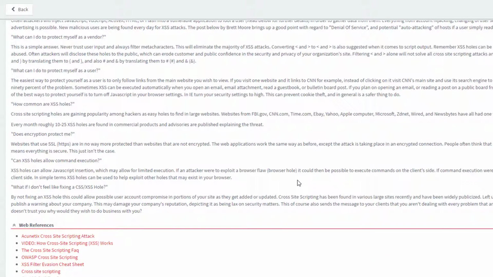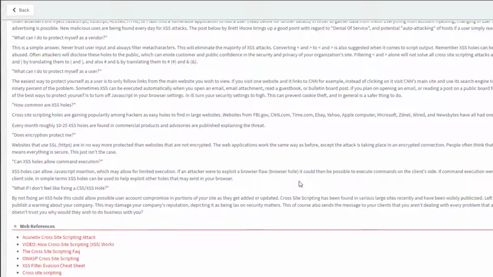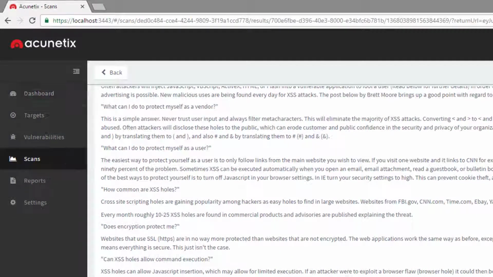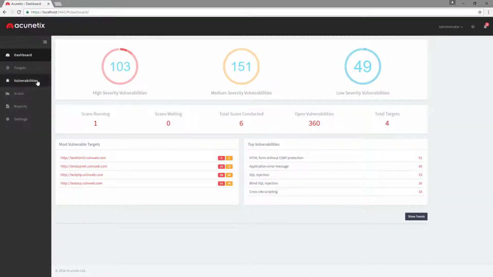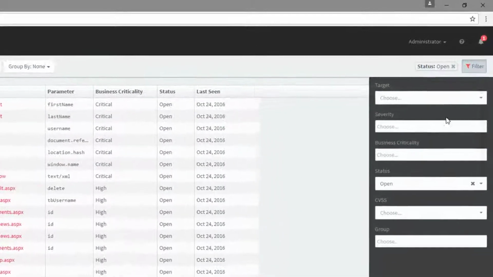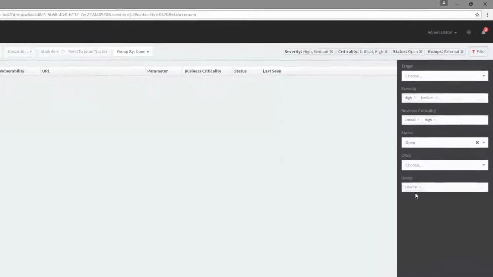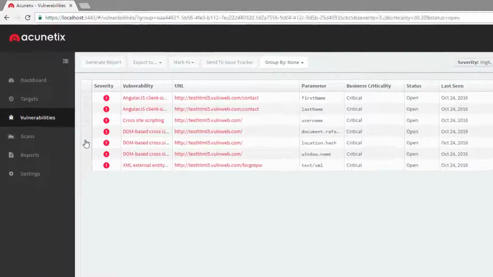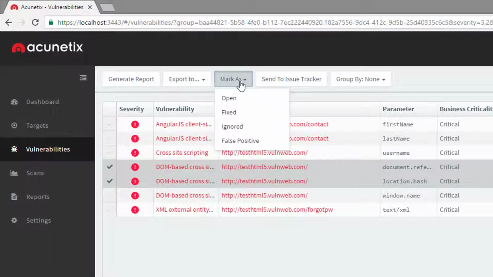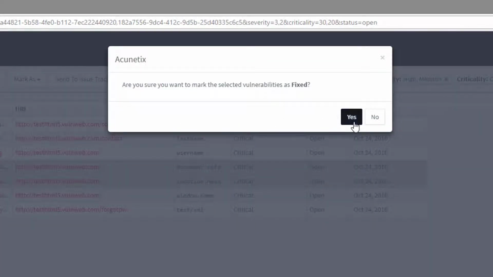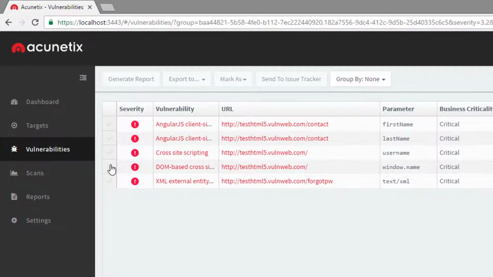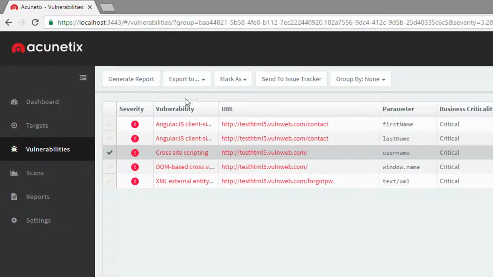Acunetix allows us to view and manage all vulnerabilities from a single interface. We will start with the dashboard, which provides us with a bird's eye view of all vulnerabilities detected. We can drill down into individual vulnerabilities by filtering which vulnerabilities we're interested in looking at. Apart from viewing details for specific vulnerabilities, we can also mark a vulnerability as fixed, export it to an issue tracker for the development team to fix, or even export a web application virtual patch for the operations team to mitigate the vulnerability in production until a fix is available.